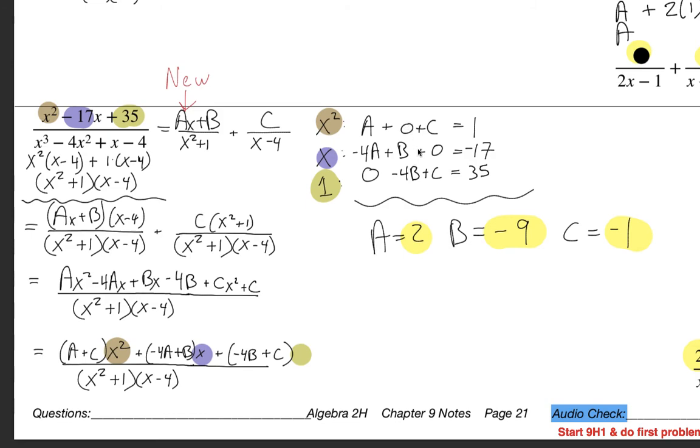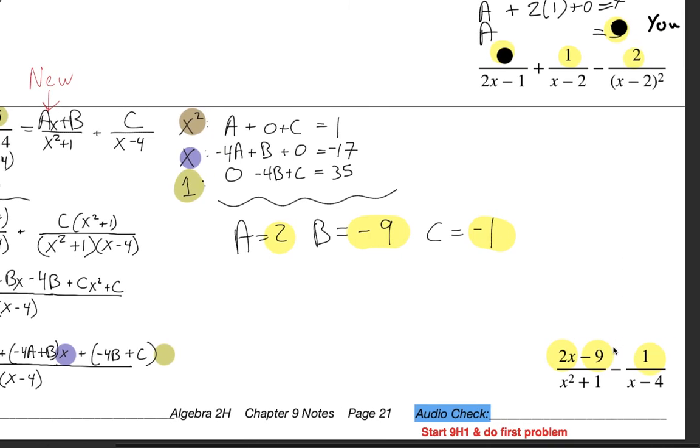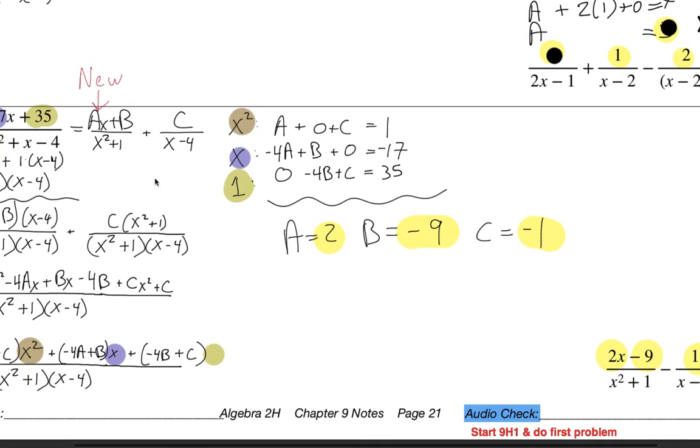So nice and convenient, there are a whole bunch of zeros here, and nice and convenient that there's a 1 here. This video is already long enough. I'm going to forego solving it in front of you, because at this point we've had quite a bit of practice, and you should be able to eventually calculate that a is equal to 2, b is equal to negative 9, and c is equal to negative 1. That's how the answer comes out, because you reinterpret a, b, and c back into what they were when we declared them up here.